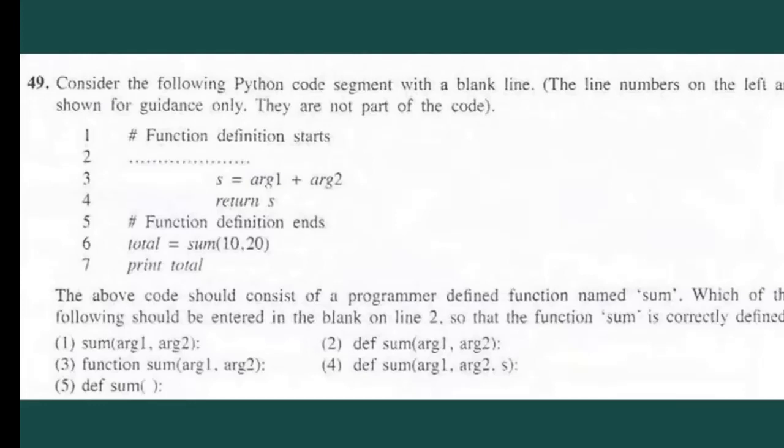And again, on the 6th line, you can see when we are calculating, total equals sum. We are passing 2 numbers, 2 parameters, and it should have 2 parameters. Then we can remove the 5th one without parameters. And the 4th one, 3 parameters are there, it's incorrect. Now the second one is the correct one, a function definition sum with 2 arguments. Second option is the correct one.